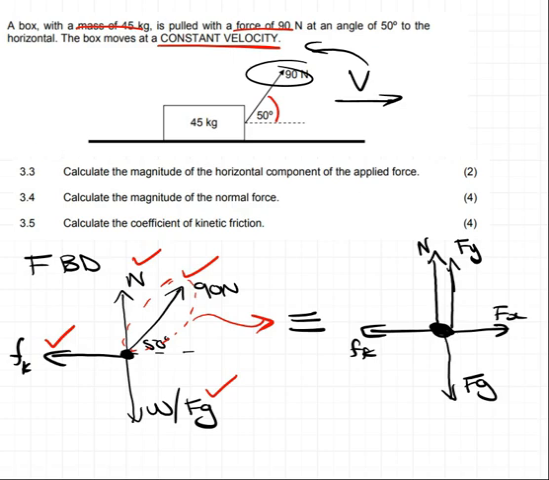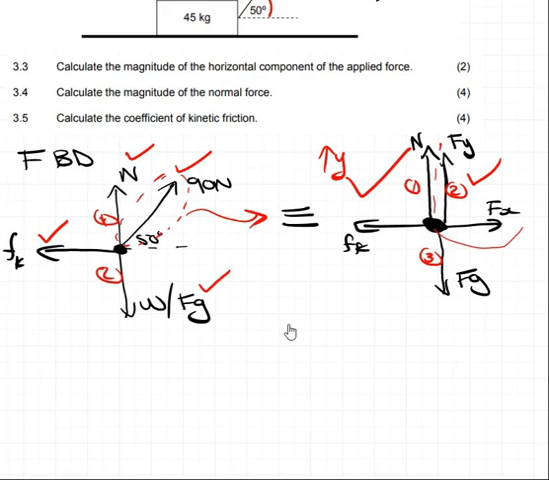But otherwise, if you write your free body diagram like the first one, those 2 forces there are going to be awarded 1 mark. Okay, it's half for each. So I prefer you to write it this way so that you can see that in the normal direction, the y direction, I have 3 forces. That's the normal force, the y component of the force, and the weight of the block. But in the other free body diagram, you can't see that. It's so easy to simply say, oh, I have 2 forces in the y direction, sorry.